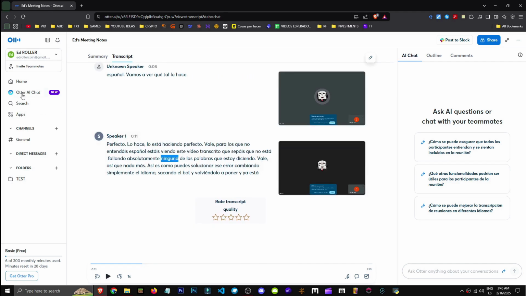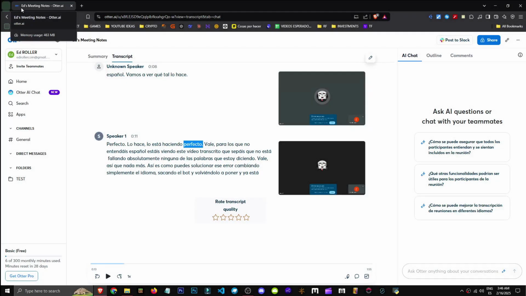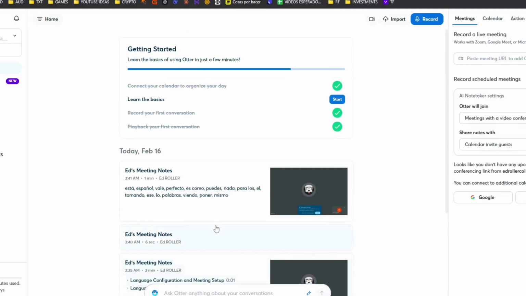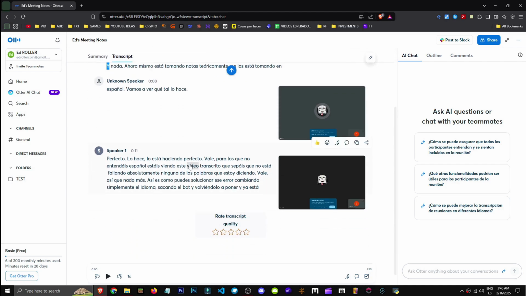Also with Otter AI chat, we can ask questions about the conversation and it'll access the info. I'm clarifying this so you don't waste time. How can we take notes or ask questions about a meeting we've had with another AI? Let's go to home. Say we had a meeting a minute ago. Here's the full transcript of that amazing meeting. Obviously, there's nothing here right now.